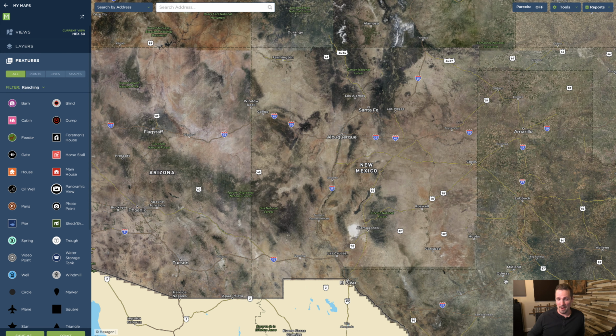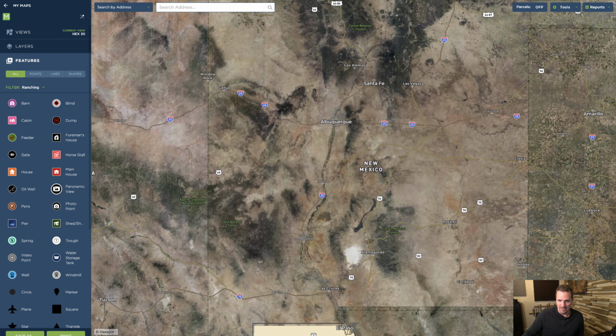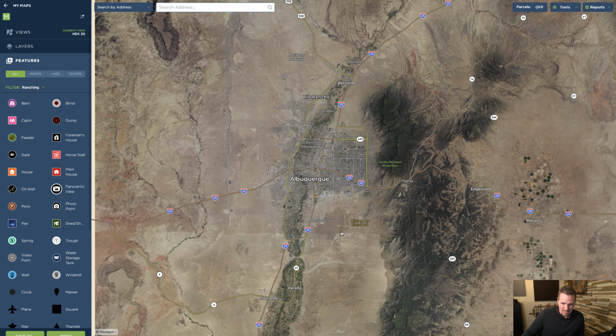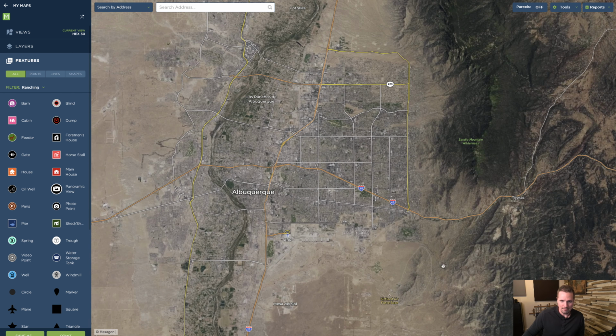One thing about MapRight that you're going to notice right off the bat is that this is entirely web-based. So you're doing all of this from your web browser. This is not something that you use in conjunction with Google Earth. This is not a plugin or a KMZ file that you're dropping in Google Earth and working with that way. All this is handled on the MapRight website. Just to get started, I'm going to zoom in. Let's go over here to Albuquerque, and I'm going to show you how this works.